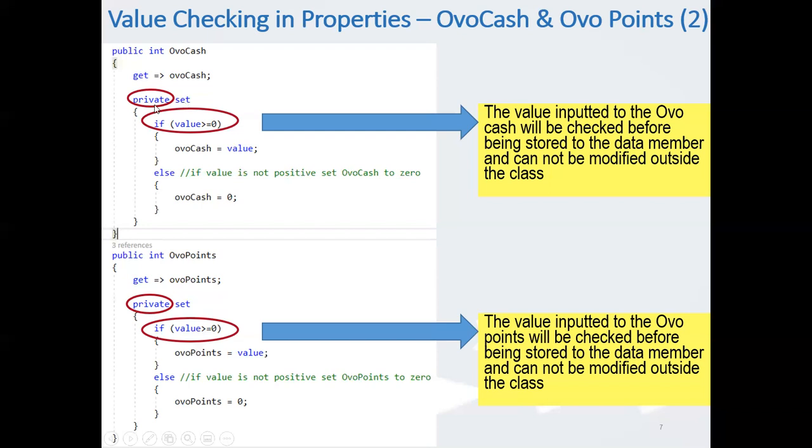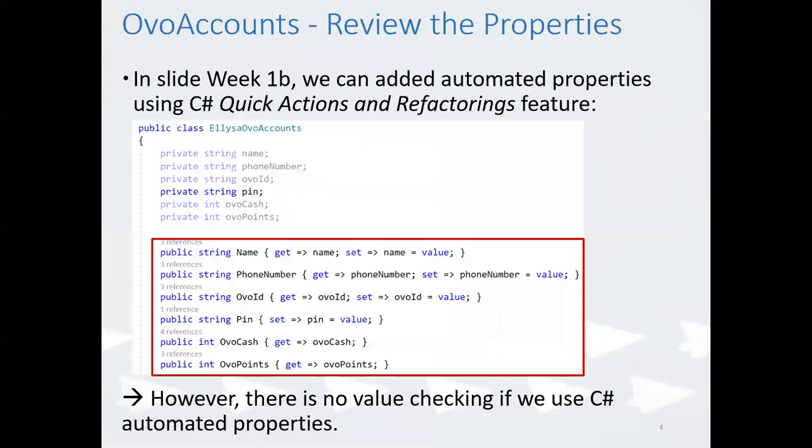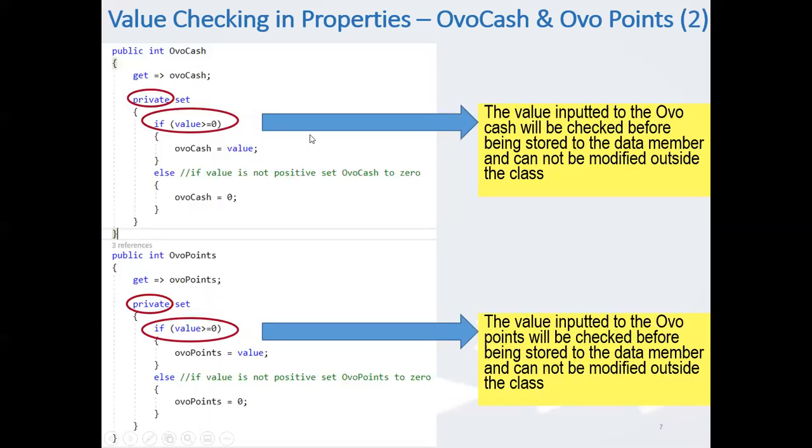So inside the private set, instead of just setting the account cash equal to value, we do checking first.